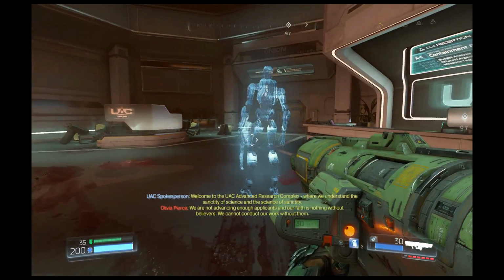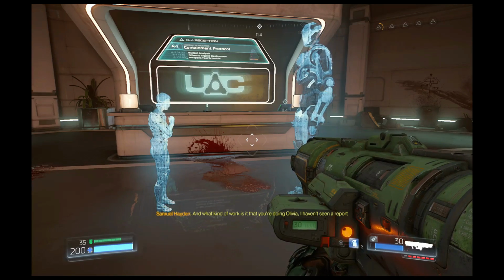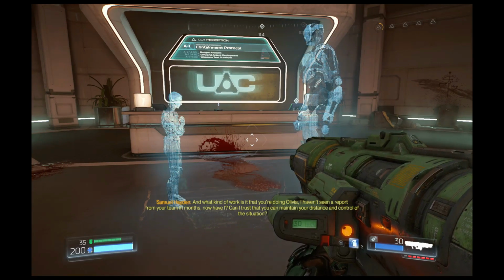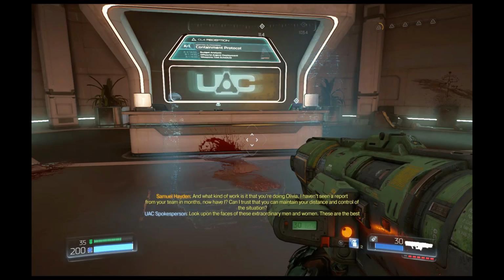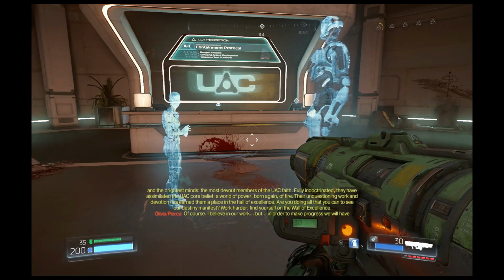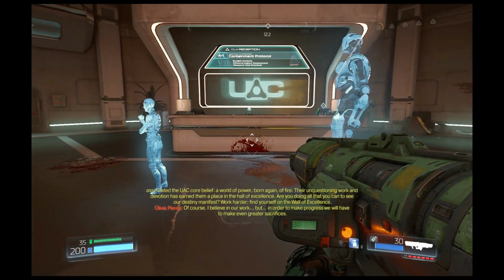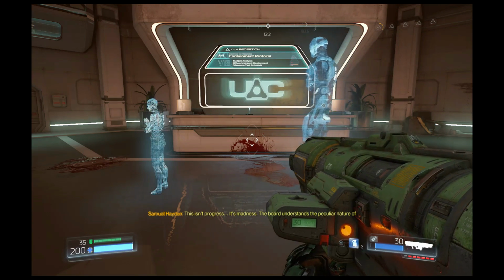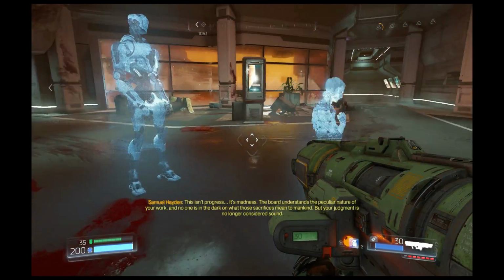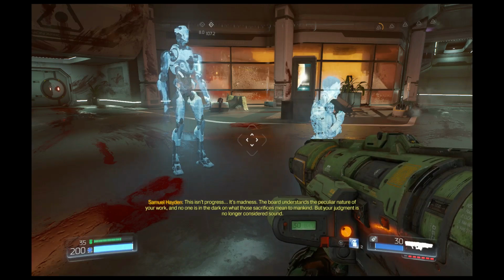We are not advancing enough applicants, and our faith is nothing without believers. We cannot conduct our work without them. And what kind of work is it that you're doing, Olivia? I haven't seen a report from your team in months now, have I? Can I trust that you can maintain your distance and control of the situation? Of course. I believe in our work. But, in order to make progress, we will have to make even greater sacrifices. This isn't progress, it's madness. The board understands the peculiar nature of your work, and no one is in the dark on what those sacrifices mean to mankind. But your judgment is no longer considered sound.